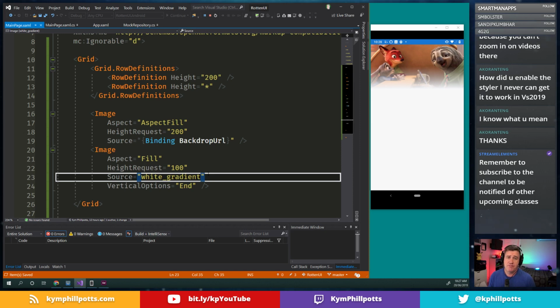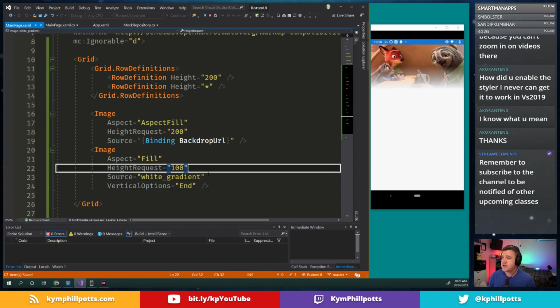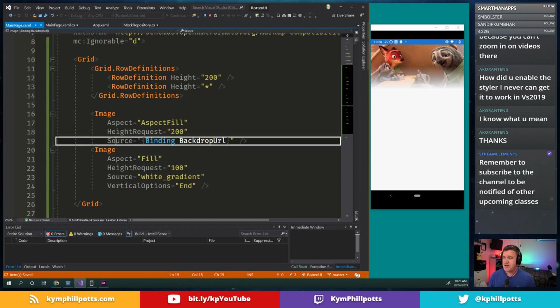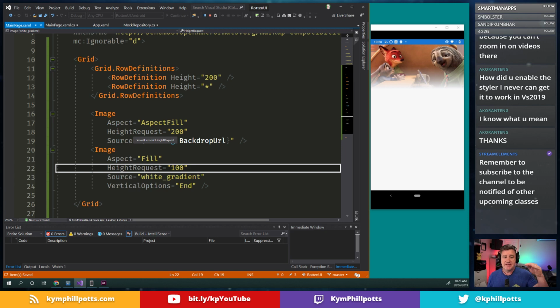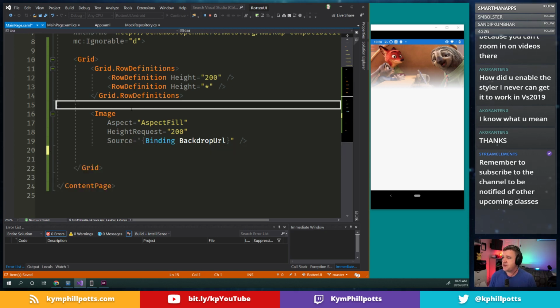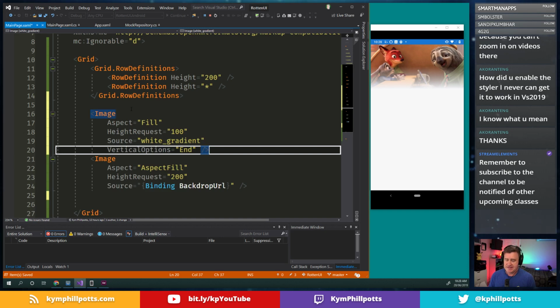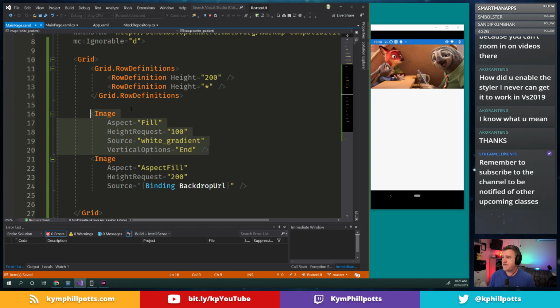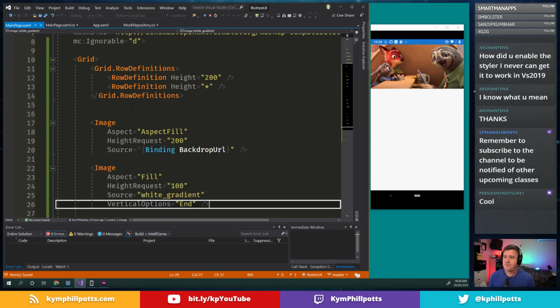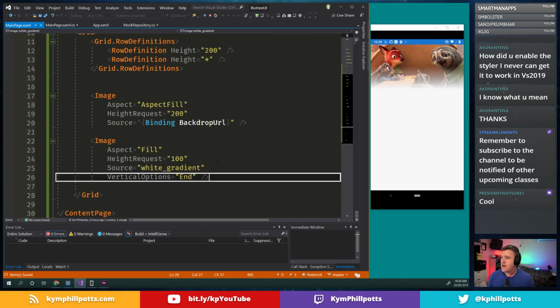And you can basically put any image you want over top. So that's an important thing with layouts, the order that these appear is the order that they're going to appear in the Z order. For example, if I had this image here and this image was up here, it would sit behind that other image, right? So that's a good way of setting the Z order. So let's put that down there. Cool. What else we got?